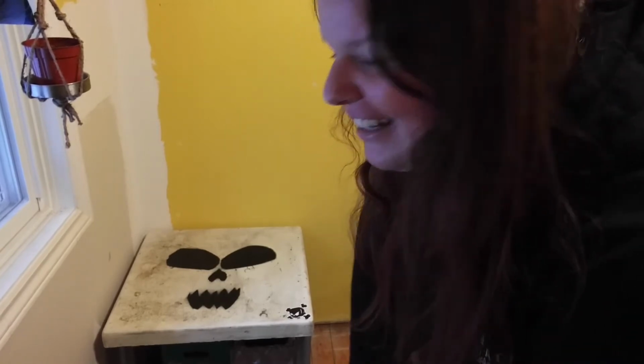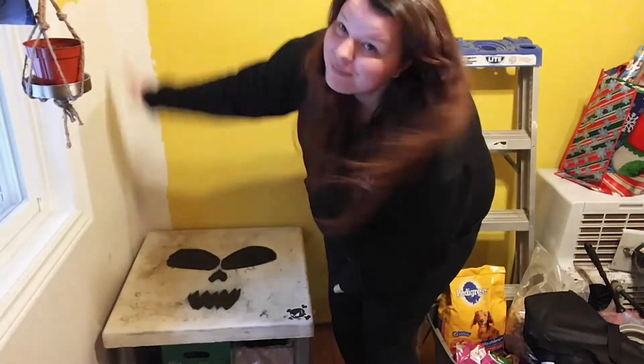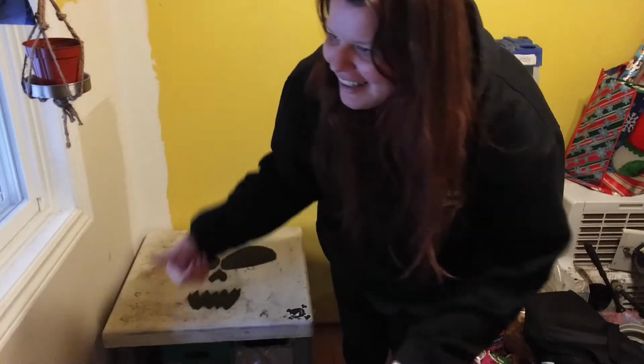But we're going to pull that out, and we're going to try to get the grow light right in the corner here, so it's got, I guess, the least chance of falling.